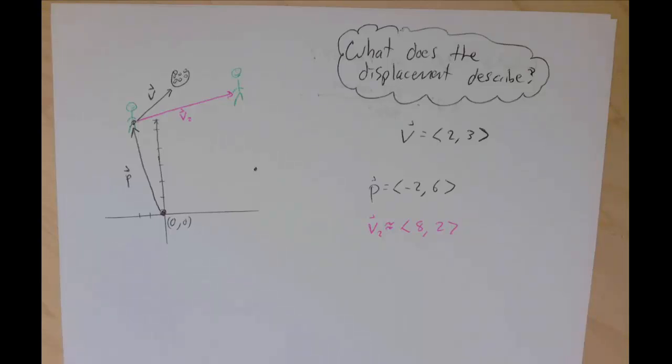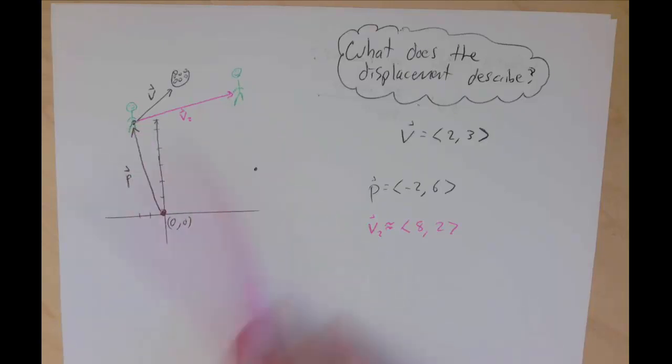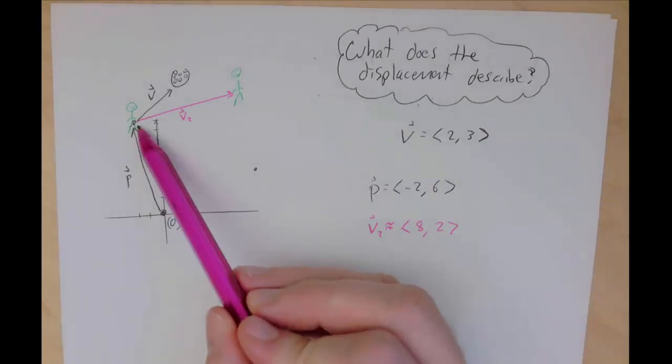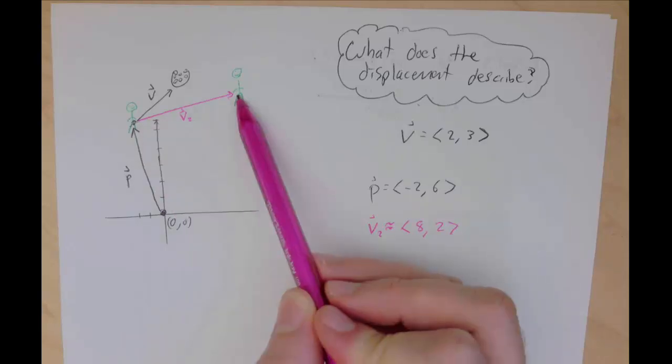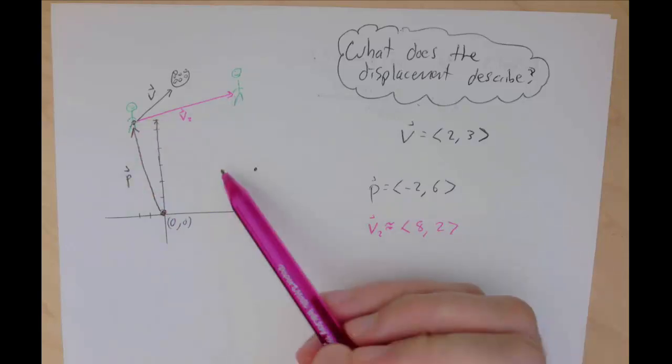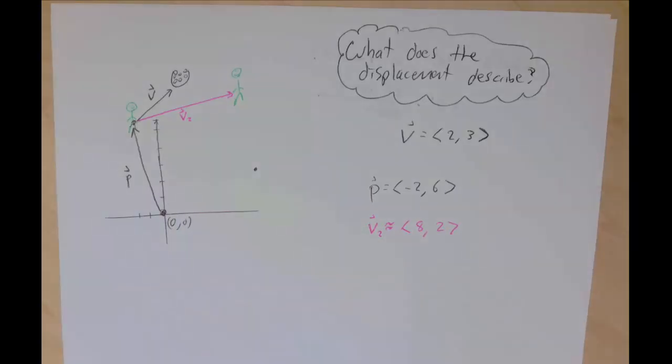Or a displacement could describe the difference in my position at two different times. And in that case, it's described as a velocity vector because it's describing the direction I'm moving in and also the speed I'm moving at. So in the case of a velocity vector, we're imagining not just that it represents this distance, but that it's this distance divided by whatever unit of time it takes to cover that distance.